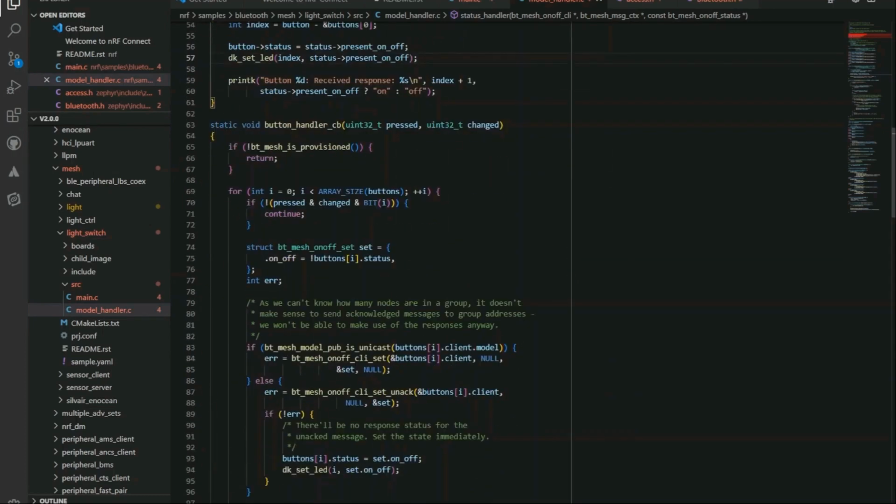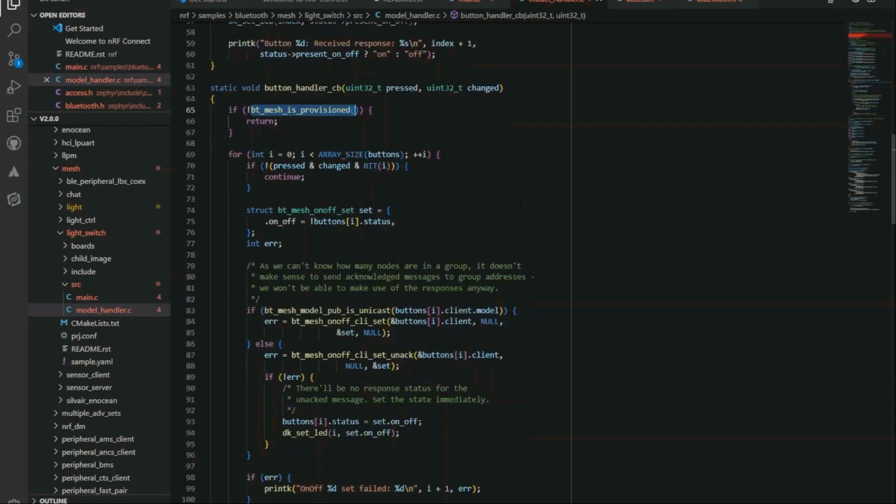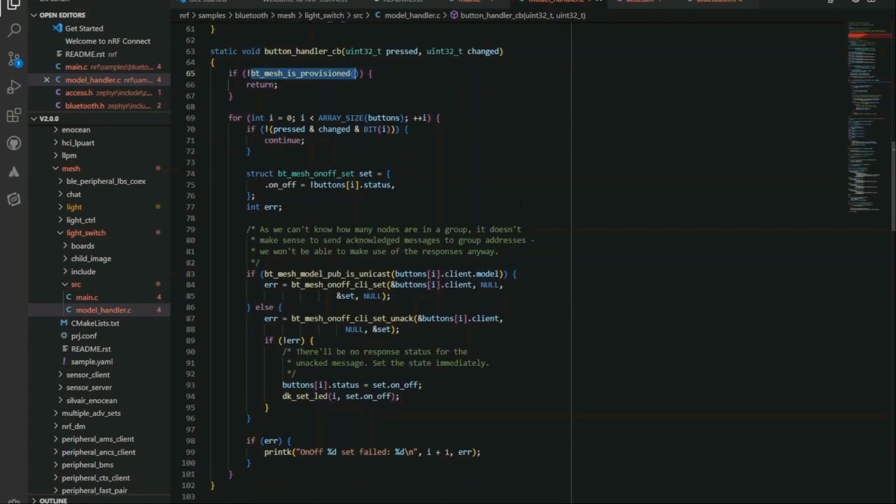All right. Then let's look at what happens when the user presses the button. This is handled by the button handler callback. The button handler callback only responds if the Bluetooth mesh device is provisioned. Otherwise, it doesn't do anything. It iterates through all the 4 buttons and checks which button has changed its state.